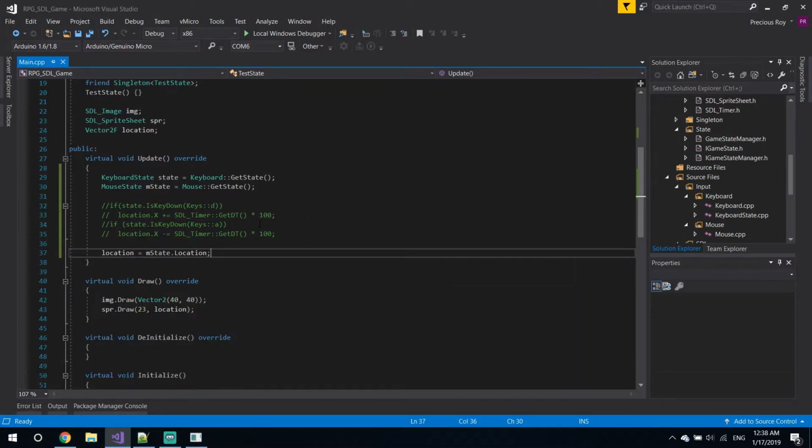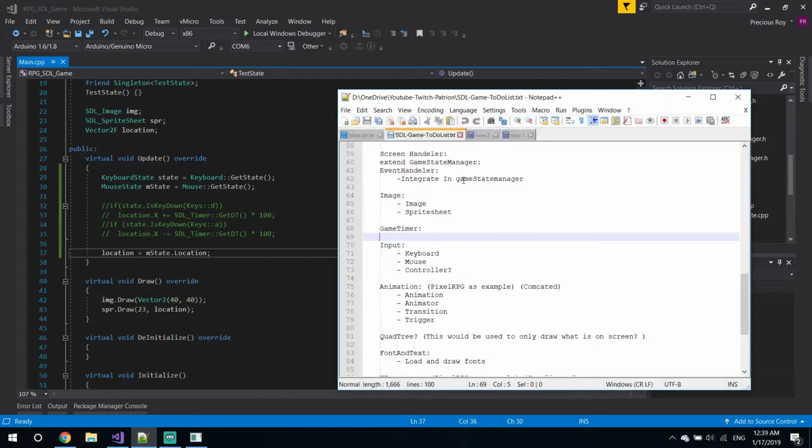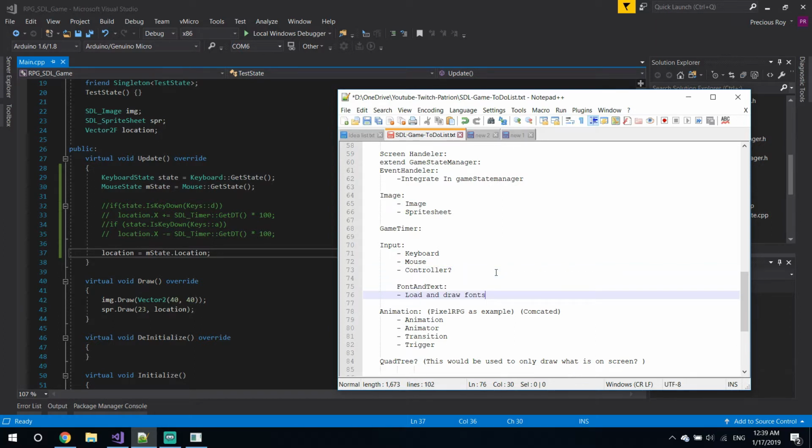Not too hard, right? So let's have a look at what we're going to do in the next tutorial. I think I'm actually going to do some fonts or some text instead of animation, because animation gets quite complicated.